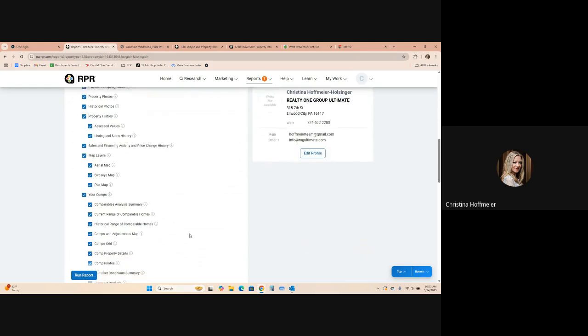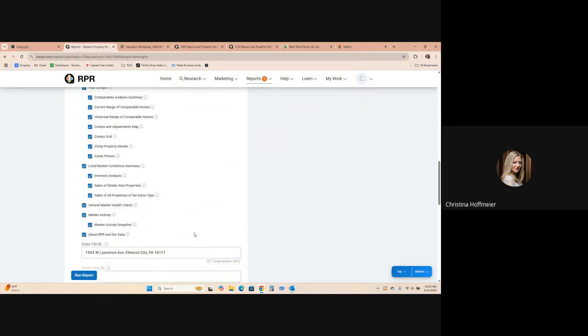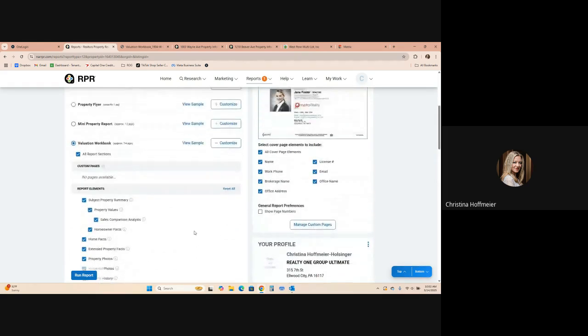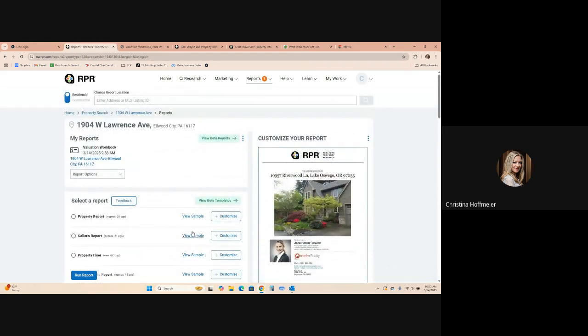But one thing it won't allow you to remove is anything that you are required by your board or for ethics to include. So some of the data just must remain. And I love RPR because it doesn't allow us to do anything stupid in there. So that helps. Good.